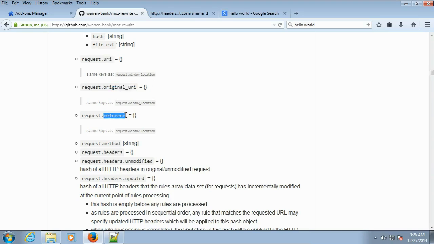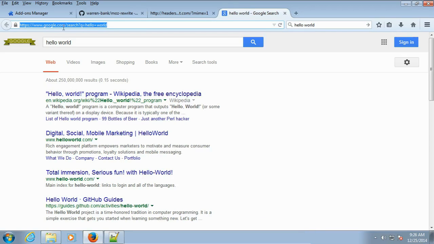Referer, it's basically going back to our Google example. If you just type in google.com, referer is going to be empty. When the page loads, for all of the CSS, JavaScript files, etc., that fire off as the page is loading, the CSS request is going to say that the referer is this.